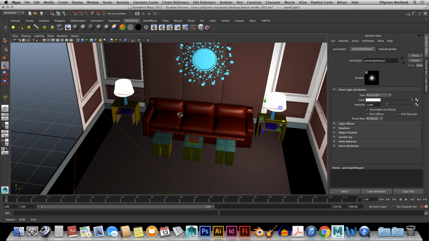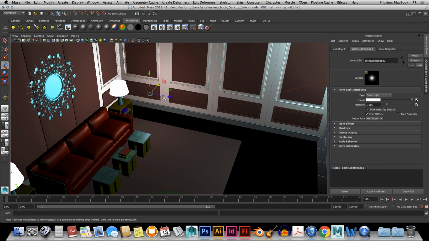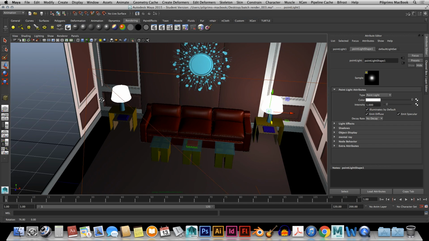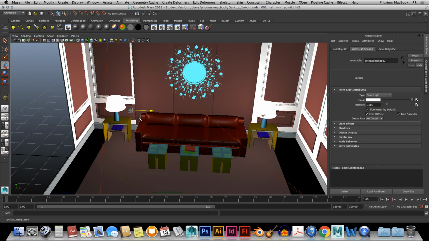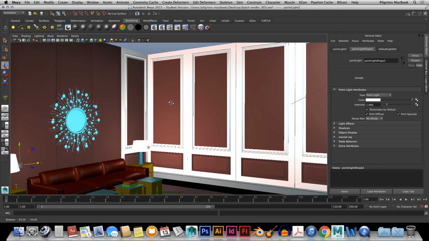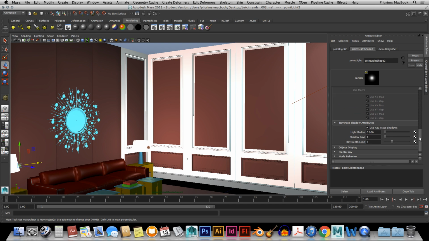Okay, and move this to here. And Control D. So we'll go to shadows and we'll turn off this ray trace. Let's have a look.